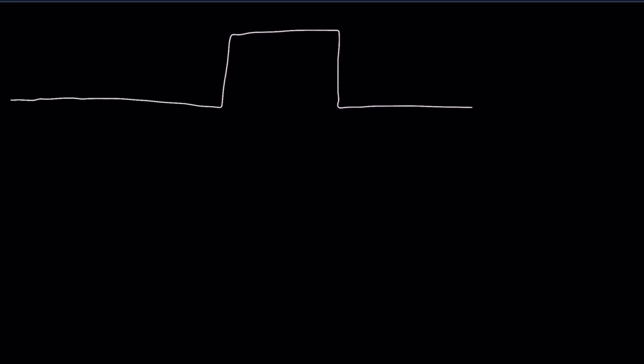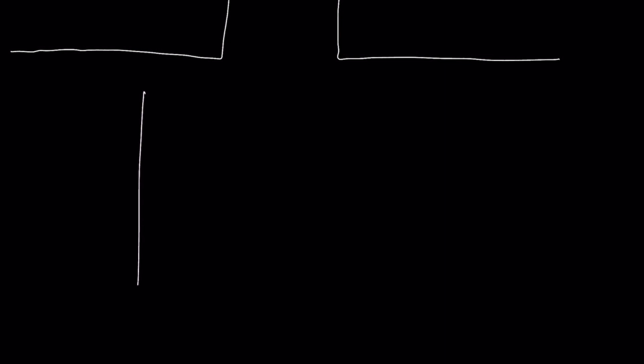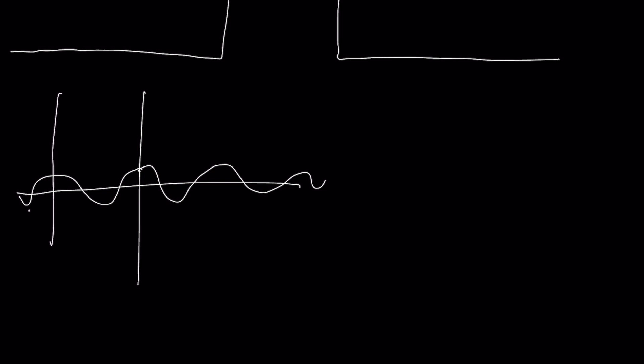So now let's do an example. A very common function to use is a square signal in the middle because it is aperiodic. However, for the purposes of offering a more unique insight in this video, I decided to use another slightly different aperiodic function. So imagine we have a cosine wave, which obviously is periodic. The way to make it aperiodic is to chop it, for example, at negative 2π and 2π.